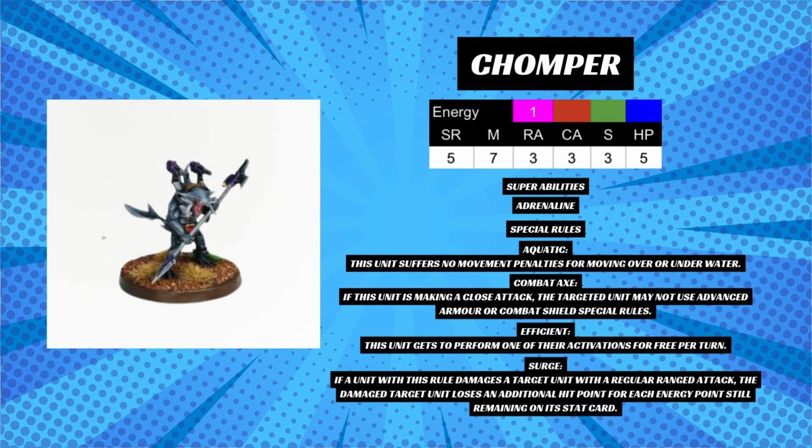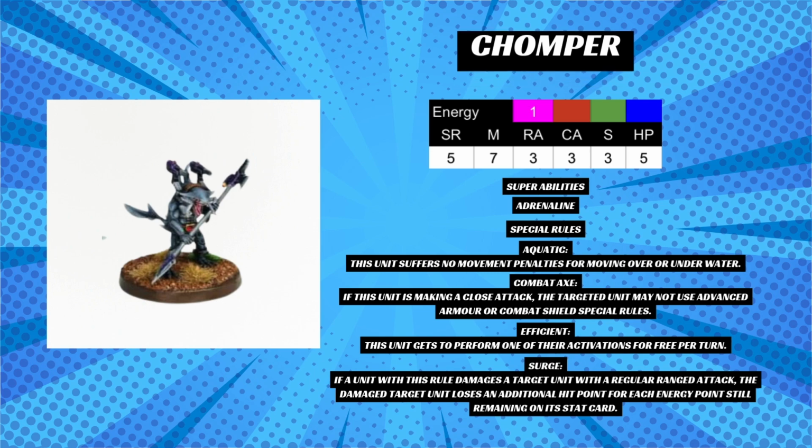Chomper is next, and once again, only generating 1 energy, but it does have Efficient and Aquatic. We've got Combat Axe the same as before, but we also have Surge. This is pretty cool because we have range attack 3 on the model, and what Surge does is if a unit with this rule damages a target with a regular range attack, the damaged target loses an additional hit point for each energy point still attached to the model. So trying to get some of the extra energy we may generate on some of our models, because we've got Efficient there to give us movement or attacks around the table without it, could be a really useful way to boost up the damage of Chomper.